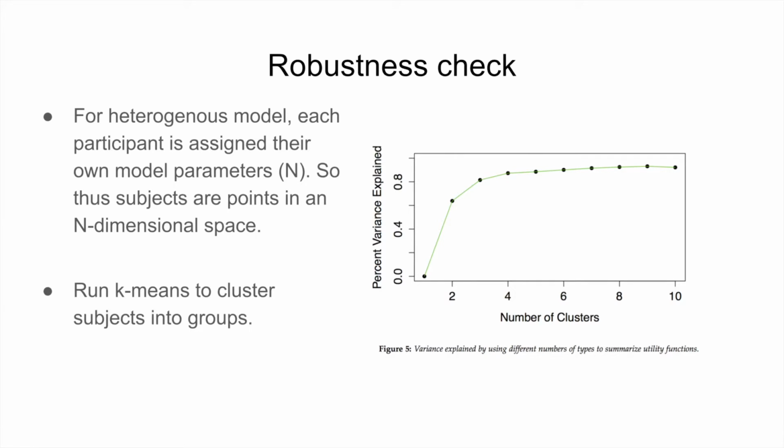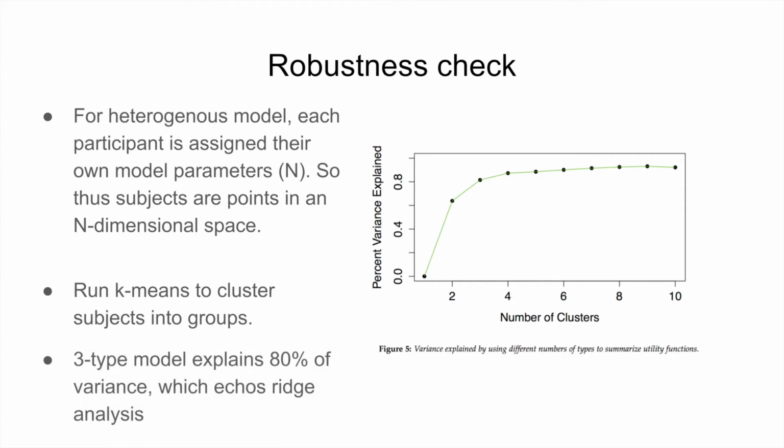Very similar to the machine learning approach, you see that once you introduce even 2 clusters, you get a huge bump in explaining the variance. Moving up to 3 allows you to explain even more of the variance, but then once you get to 4, it asymptotes again. So the fact that this functional form reflects the insights from the machine learning approach reflects its validity.